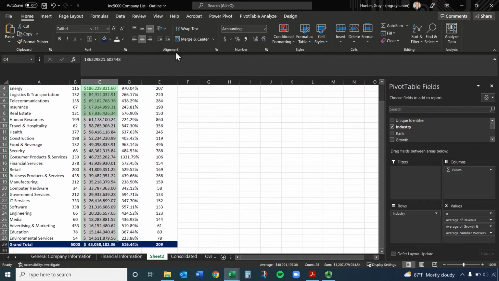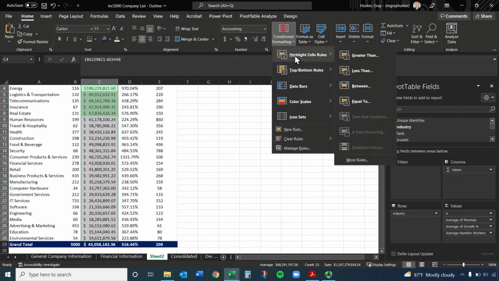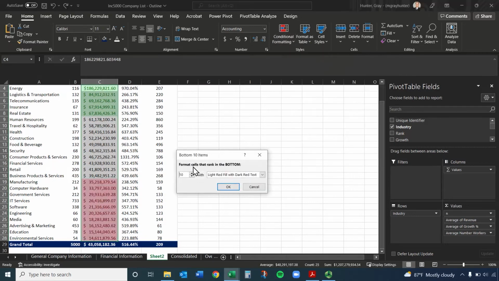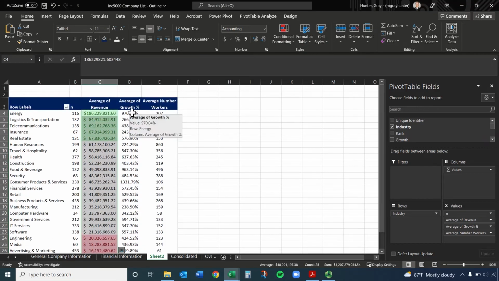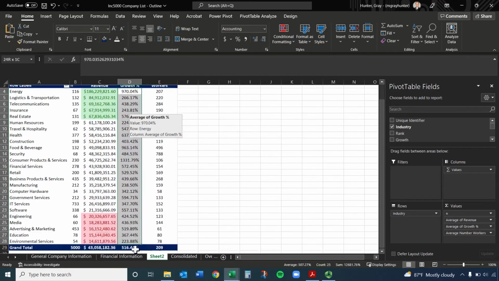So you're like, Doug, right? But I can also do the bottom 5 and they better be the bottom. Let's see, top and bottom. We'll do bottom 10. We'll do 5 instead, and we'll keep those red. And that kind of makes sense. Well, let's see if the average growth percentages are top 5 highest for the actual average number of revenue. And maybe they are, maybe they aren't.